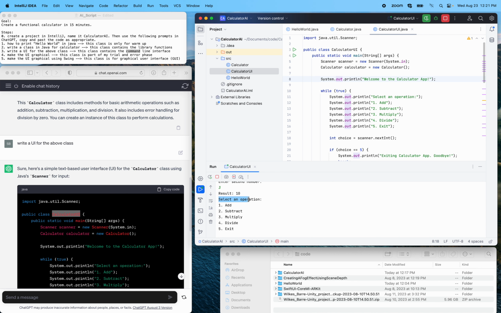And then it goes to an infinite loop. So it repeats the instruction again. This time I may pick multiplication. So number 3. First number 10. Second number 3. Expected result is 30. And there you go, 30.